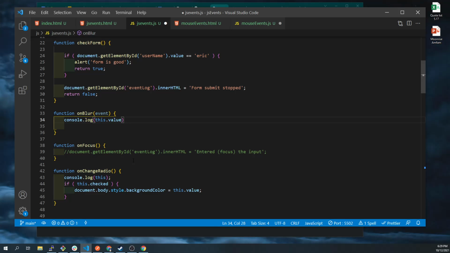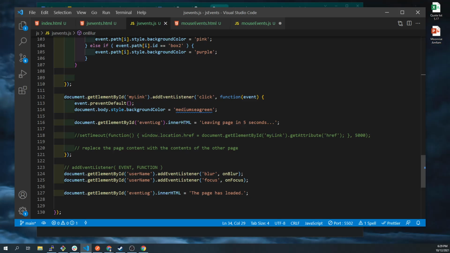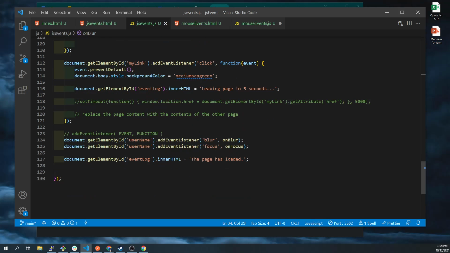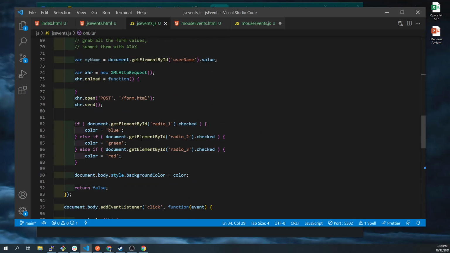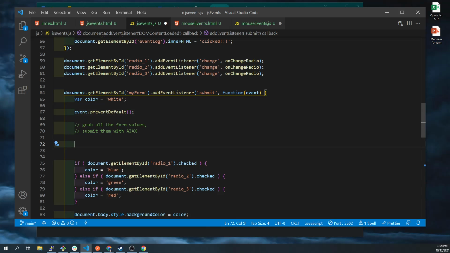Generally, when we start building actual applications that submit things, maybe with Ajax, we'll be in our submit listener, and we'll probably prevent the default, and we will probably go through and clear out our inputs.